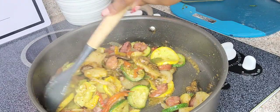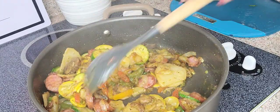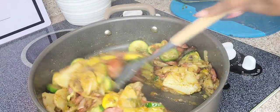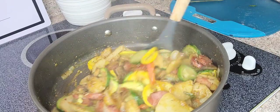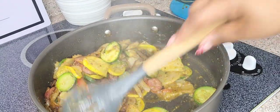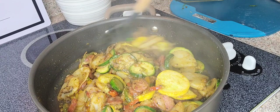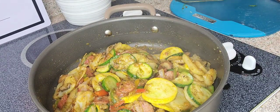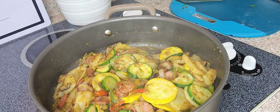But yeah, this is the vegetable stir fry. It is delicious. You're going to have to definitely give it a try and let me know what you think when you try it, guys. Just like that, you have dinner ready. You can serve this with some cornbread if you like. You can eat it by itself, which is what we're going to do. Some people may throw a roll with it. Boom, you're done. You got protein, vegetables, cooked in about 35 minutes.